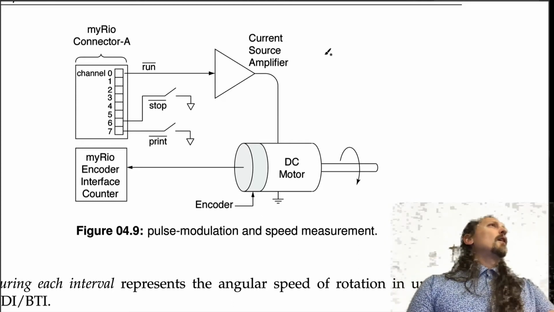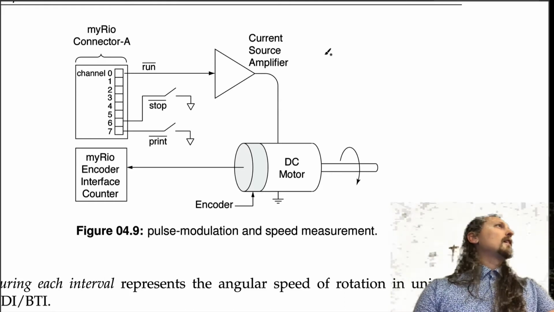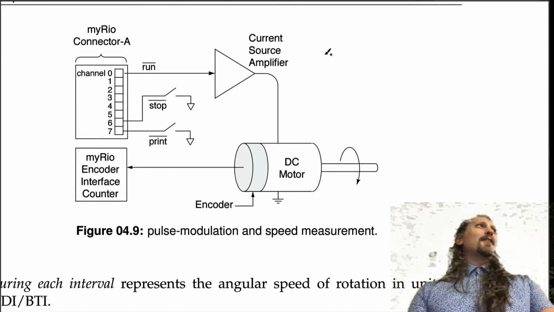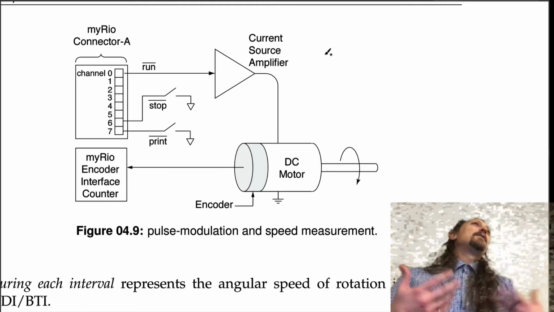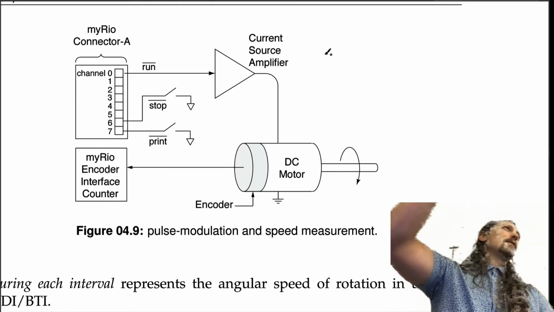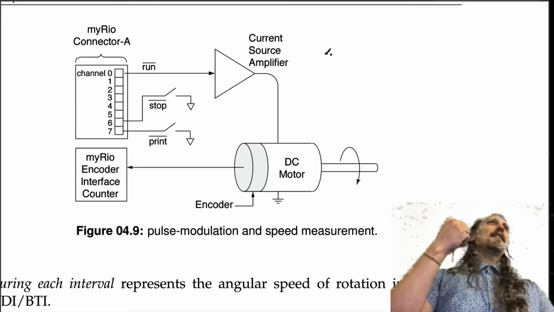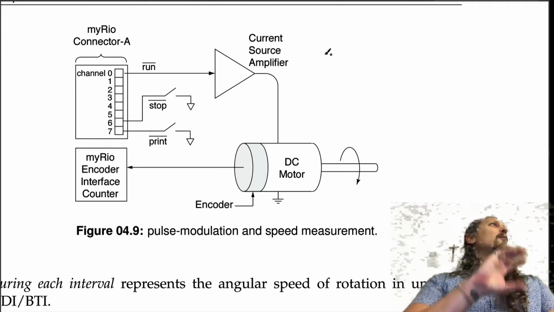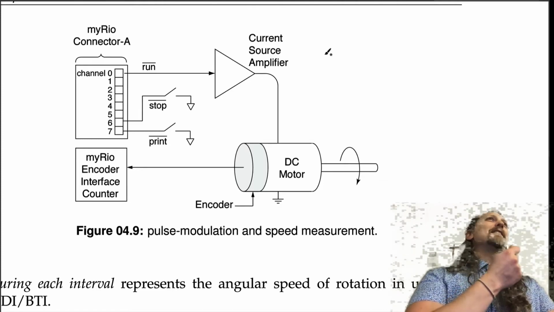And you might think, well, why would we do that? It's a digital output going into an analog amplifier. There's no good reason. It's to give you guys an opportunity to use the digital outputs in a finite state machine. It's not the recommended way. I'll tell you at the end of this, if you want to use PWM, the other PWM method. We're going to sort of roll our own, poorly, just to get a lot of experience doing it.